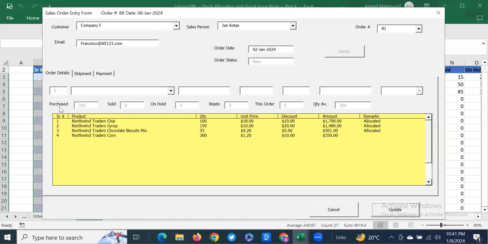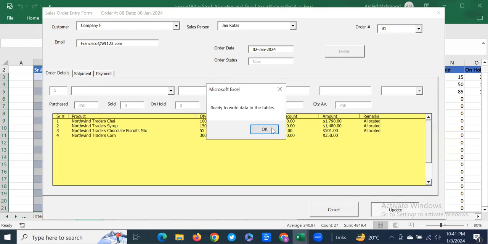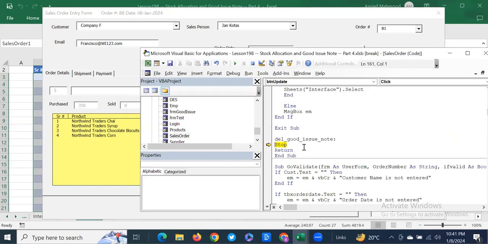And now you can update it. So this is the deletion of the goods issue note, right?